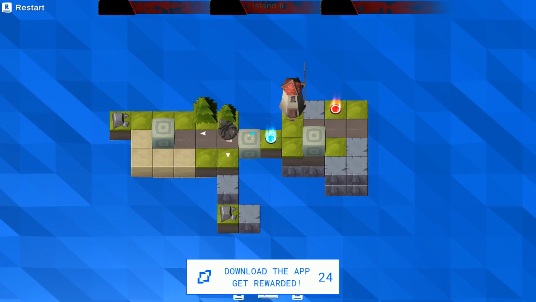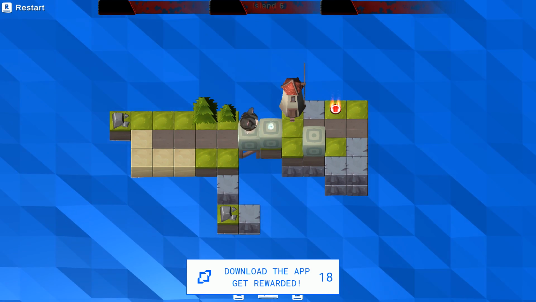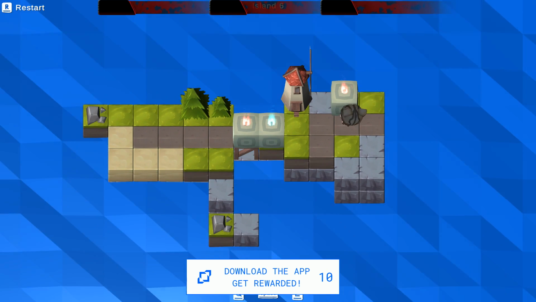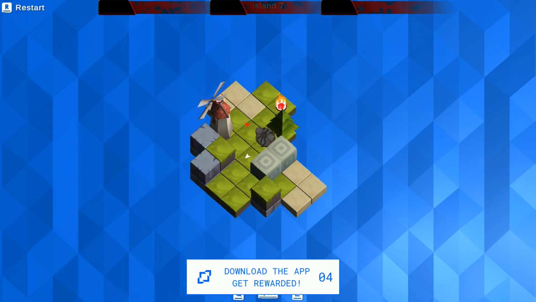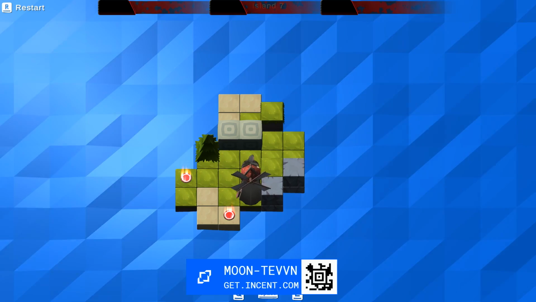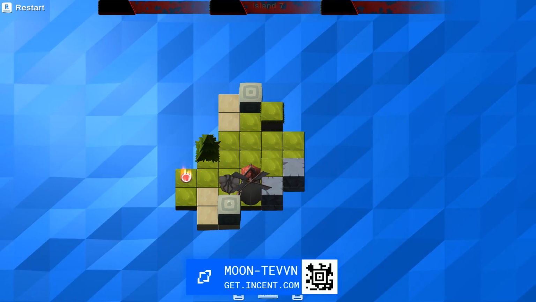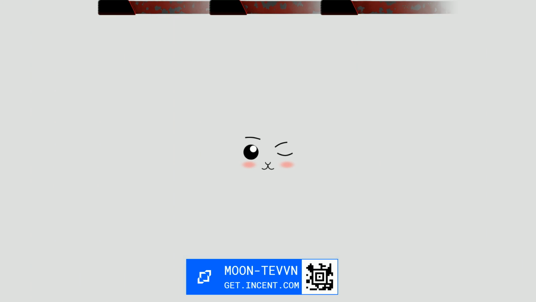Why don't I put it down there? Platform. Ah, nice. Okay, which one should we put where? I think I screwed up, because if I just push this side, I've kind of lost it. Whoopsie! That's the achievement!